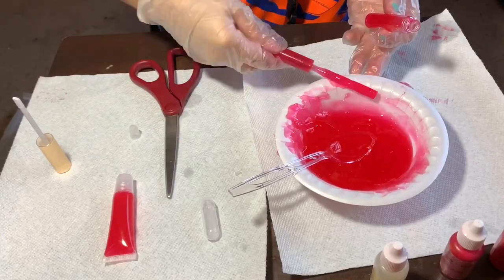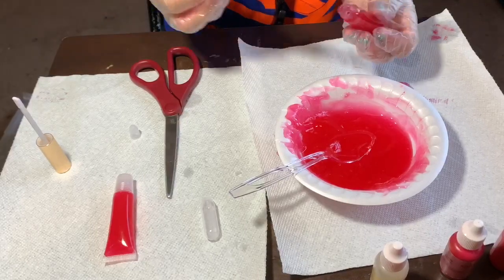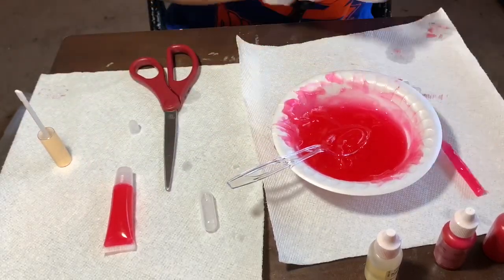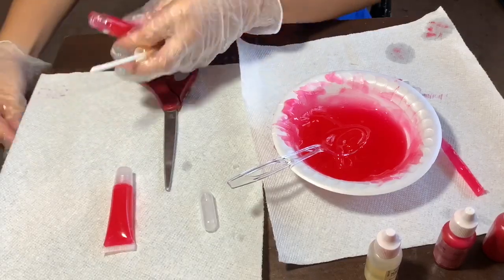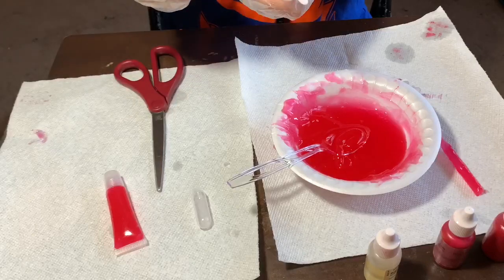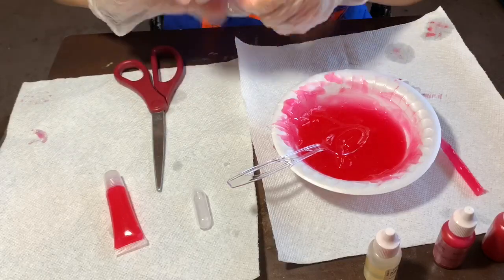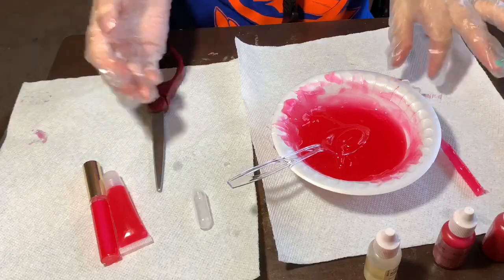Another question I get asked is, how many tubes can I make out of one pack of Versatile, which I think is like 5.5 ounces or so. It just depends on your consistency. So if your consistency is more liquidy, you tend to produce more product, so you have more product to distribute out into tubes. If you have a thicker consistency, you'll have less product, meaning you can fill up fewer tubes. It's just basic ratios.